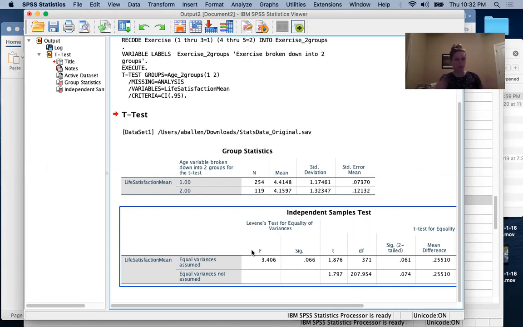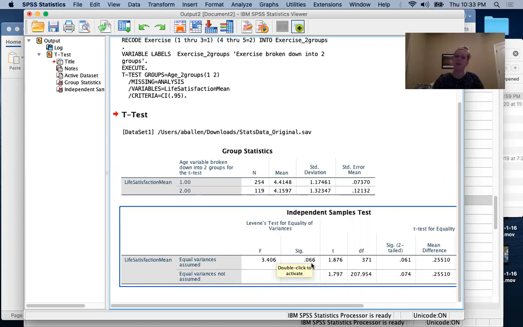So before it even will run your t-test, it's like, okay, let's just check the variances. Let's make sure that we're not dealing with a situation where one's like this and one's like this. If that is happening, then the SPSS program will make a correction for it, and that's fine, but you need to know if it's happening, okay? So we're gonna look at this because mine's a little bit on the edge. So I'm going to look at this SIG column.